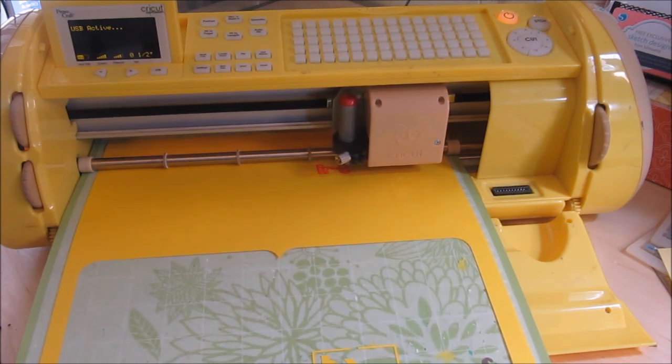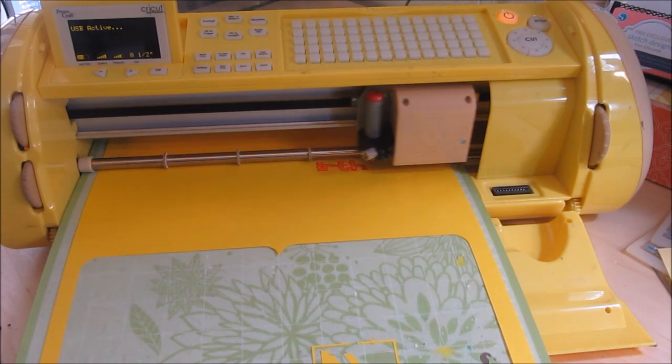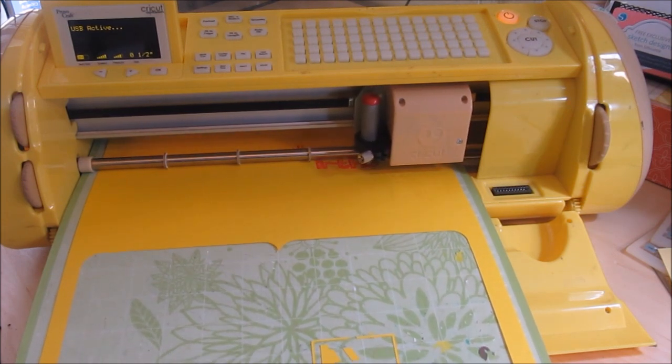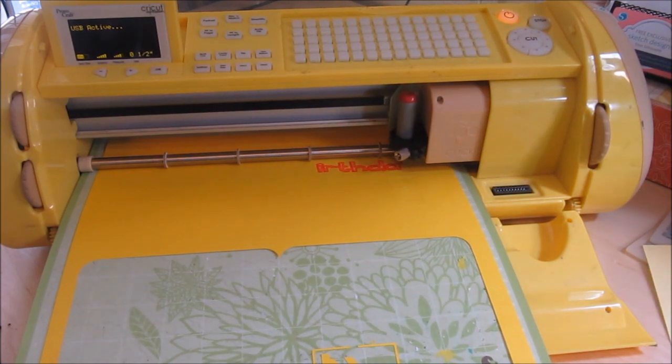Oh, what's it doing? Oh, that's interesting. It's not doing it in sequential order. Huh. Very interesting.